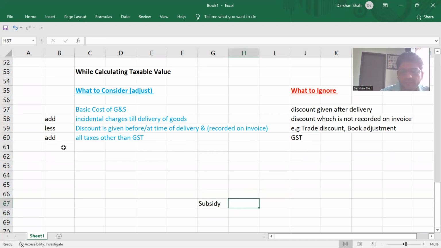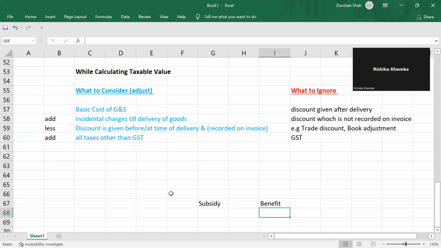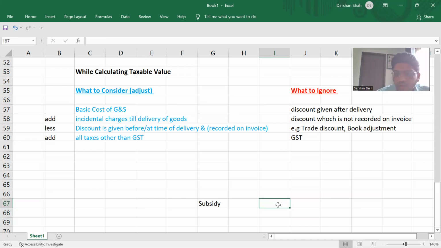Okay. Next concept is the concept of subsidy. What do you mean by subsidy? Benefit. Subsidy means benefit. So this subsidy for a raw material, for a manufacturer can get subsidy from government. Okay, and subsidy can also be from non-government institutes. Okay, or let us say companies. Anyone apart from government.